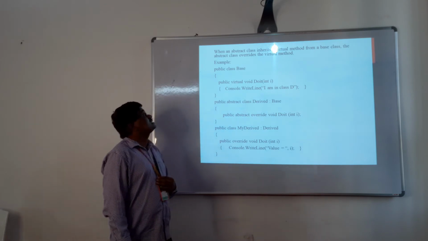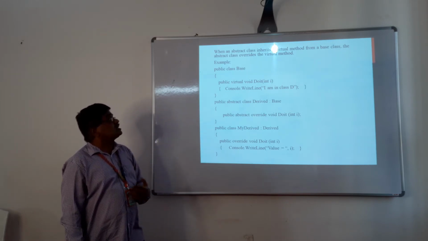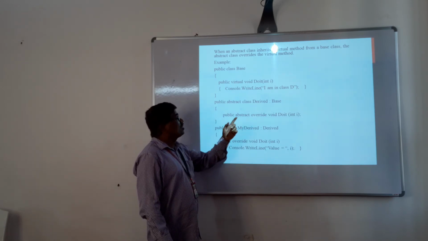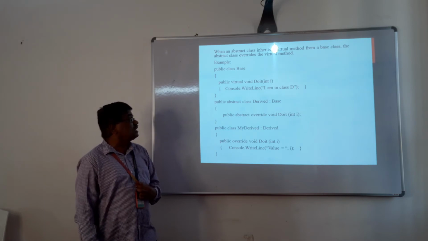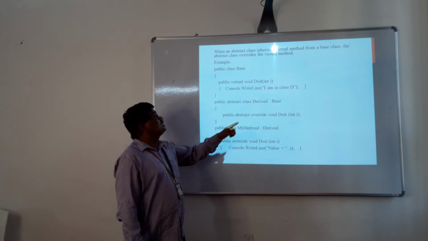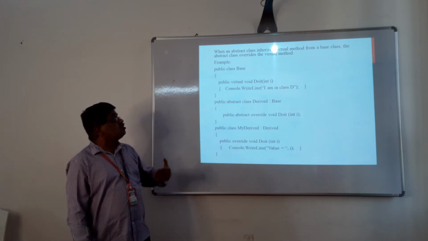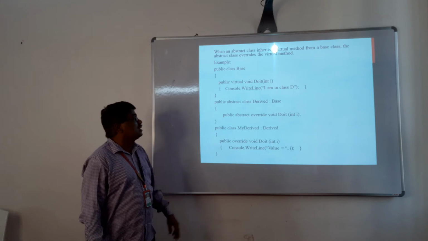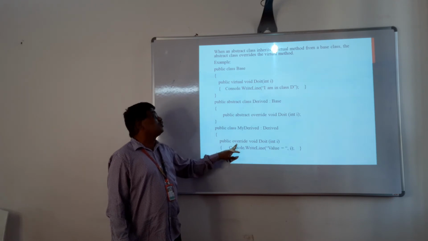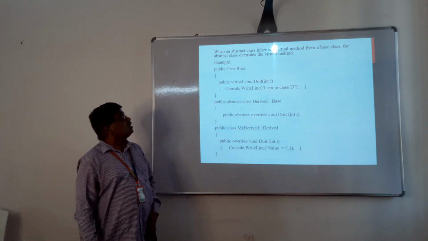In this example, the base class is defined with the doit method with its complete implementation, but from this base class we are deriving the class derived, and in this derived class we are going to specify this base class method doit as abstract, and if so, then we have to specify it is to be override, and this is nothing but the base class virtual method. Further, we are going to use this abstract overridden method of the base class in a further class such as my derived, then we can define this method completely, but still you have to override it, which is defined in an incomplete definition in a derived class which was earlier defined in the base class.